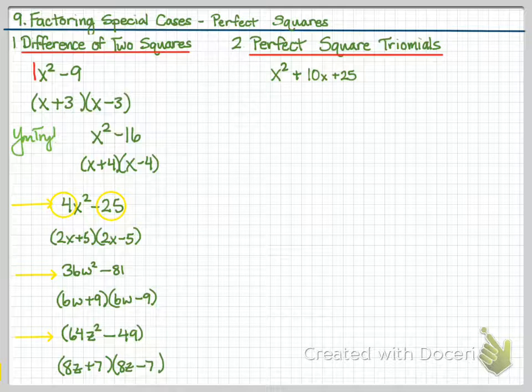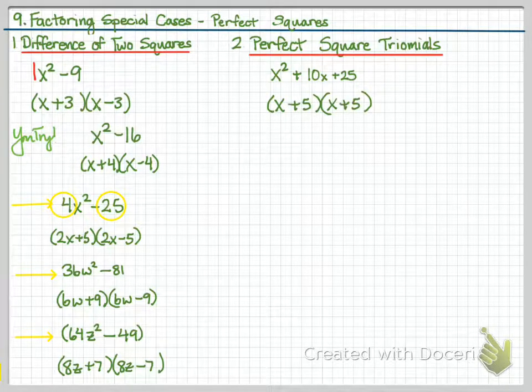Okay, what if you do have a b term in the middle? This is what we do. Split them up into two binomials. x squared becomes x and x. 25 will be positive 5 and positive 5 to give us positive 10x in the middle as your b term. And then we'll write that even more cleanly and succinctly by writing x plus 5 squared, the quantity of x plus 5 squared.